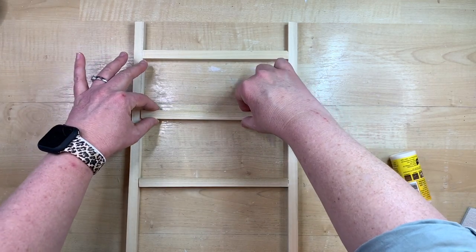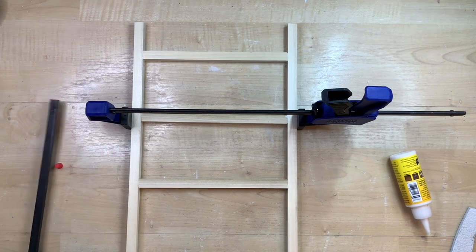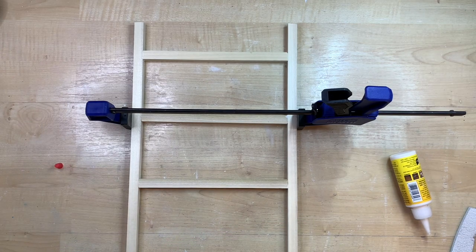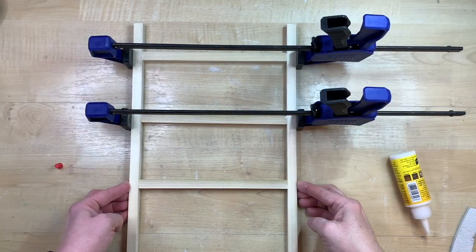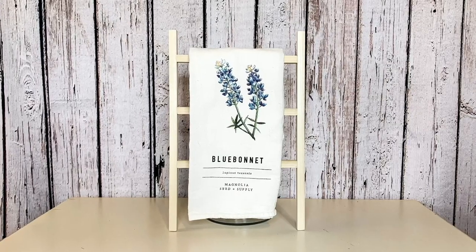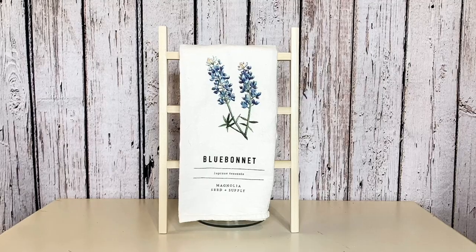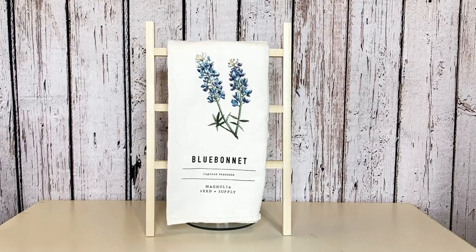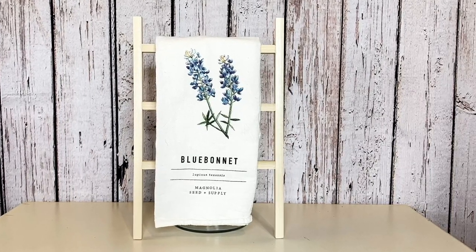Since I'm not using nails or anything on this, just the wood glue, I'm just using a couple of clamps to clamp this together. I only have two clamps that were big enough for this and they were sufficient — I just put them on a couple of the rungs and just tighten that up, then let this dry. I am so excited about this because I love having things like this in my kitchen to decorate for different seasons. I just put this little tea towel on here to show you, but you could jazz it up with a little wreath, hang some cute little things from it, have a rolling pin set up next to it — whatever you'd like for the different seasons or holidays, but so simple to make.